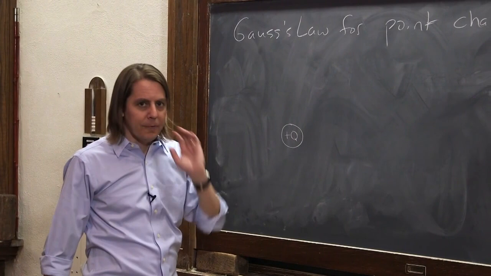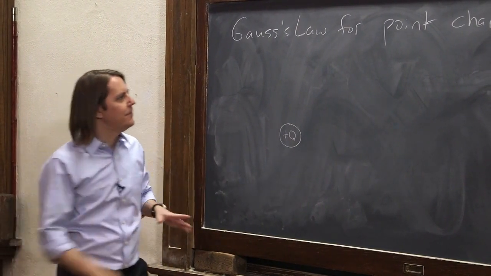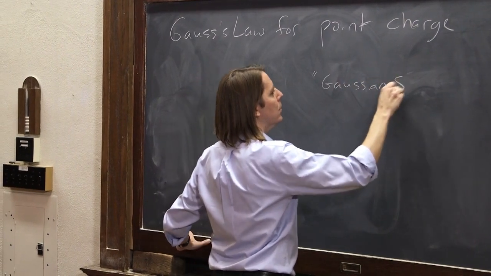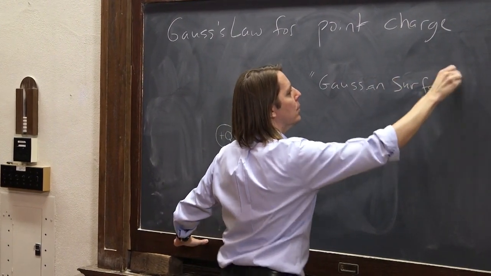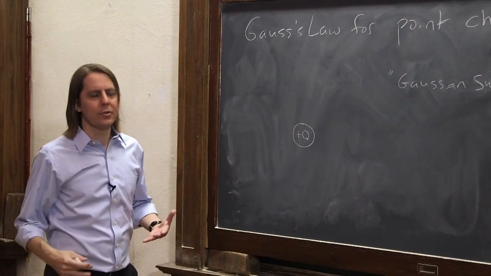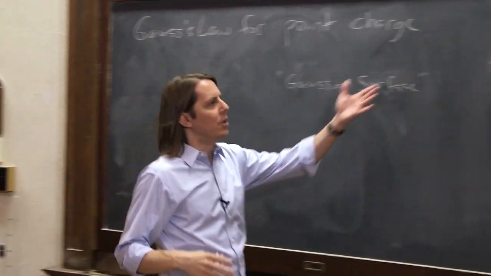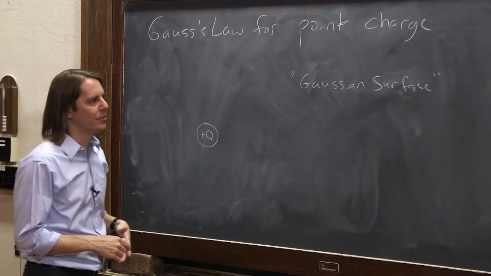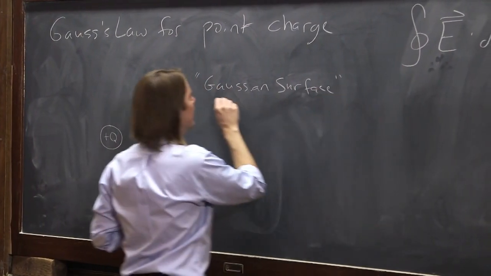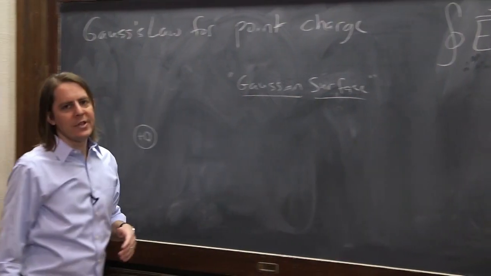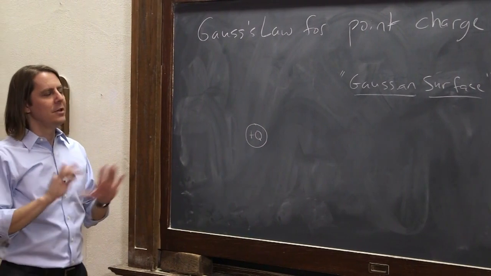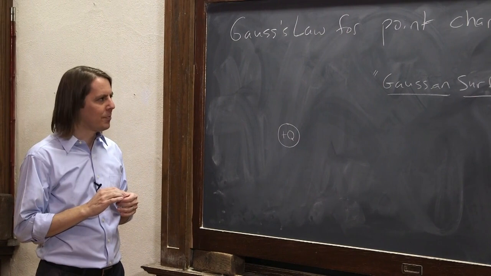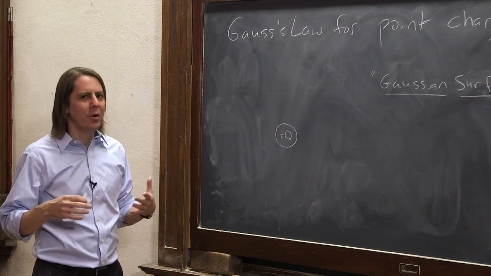Okay? So the first step in using Gauss's law to find an E field is to draw a Gaussian surface. All that means is the closed surface over which you're going to apply Gauss's law. In addition to naming the law after Gauss, they name the surface after Gauss. That's all it is. It's nothing special. It has to be closed, is the one special thing. And choosing the Gaussian surface is the most important part of this. If you choose the right one, it'll be fine. If you choose the wrong one, it won't work. So knowing how to choose the right one is a little bit of wisdom.